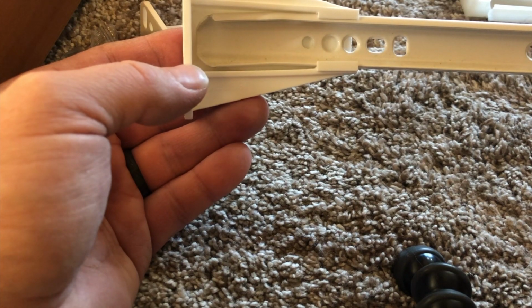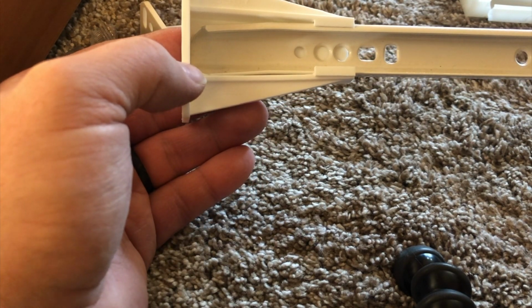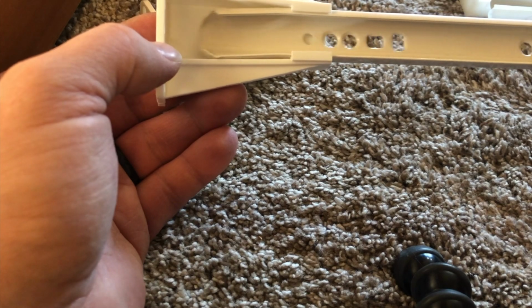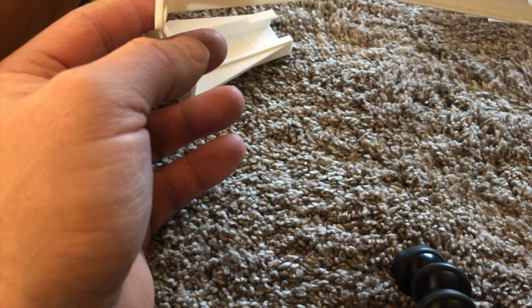There's room for that crookedness or this little bend here to accommodate. And then this can go out as far as, I don't know how far out or how far in it's going to go. So that's going to be the interesting part. But I do have to locate this. So let's put this back together.